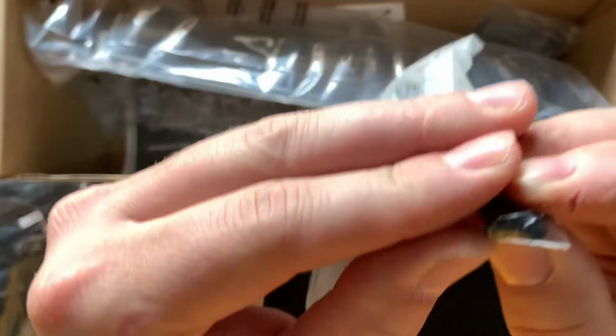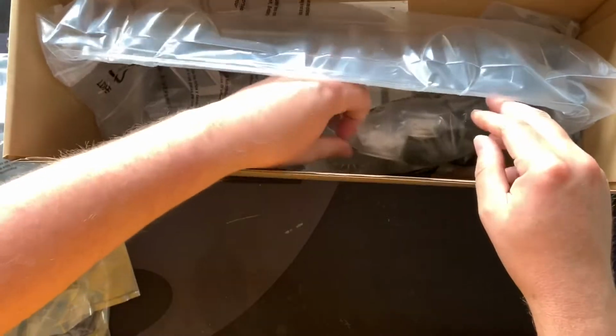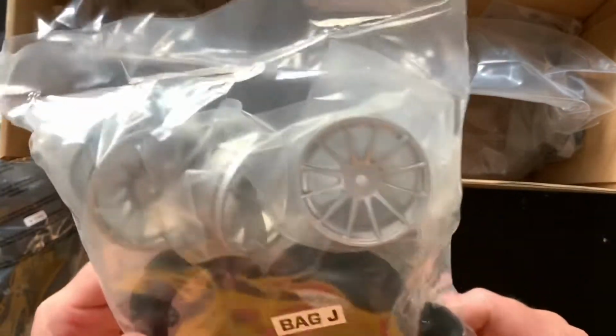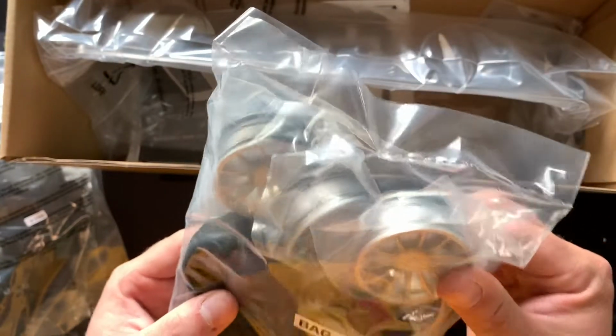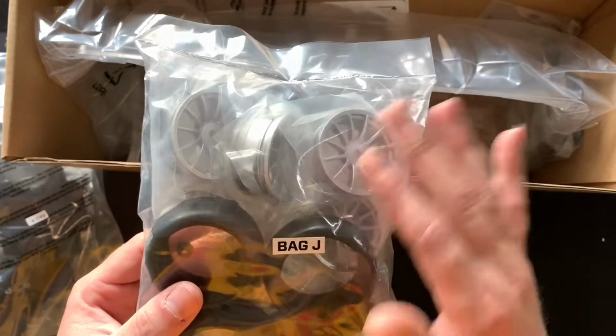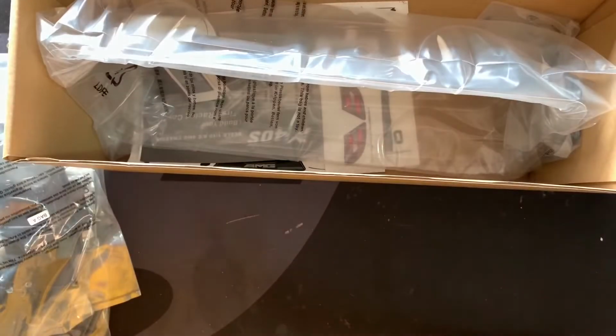And yes, they are. Everything is a Phillips screw, which is kind of a bummer, but you know, whatever, we'll make it work. You get some nice rubber tires, slicks with foams, and a wheel that looks very DTM style, the dished style wheel. So that's nice.